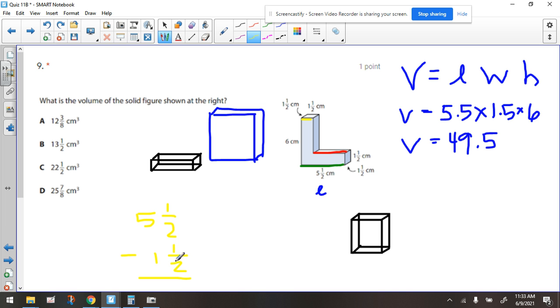All right, so 1/2 minus 1/2 is nothing. And then if we do 5 minus 1, we get the 4. So that line should be 4, right? The red line should be 4. So I'm going to write that right here so we keep track. All right, so we have that line. Now we also need the length of this line. Now, is that explicitly stated? It's not explicitly stated, but we can infer it. How do we infer it?